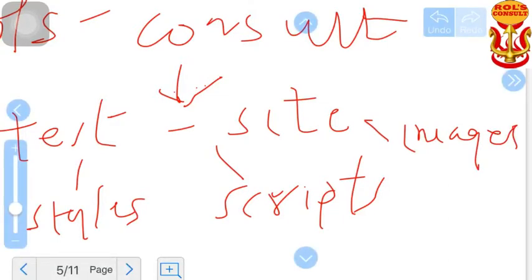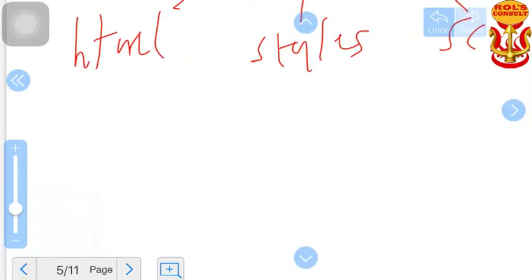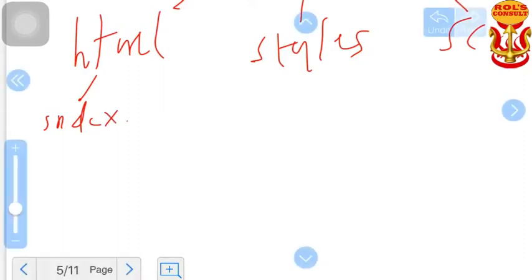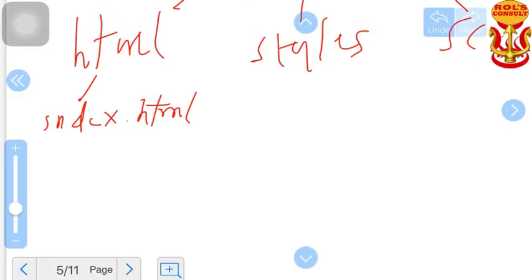We learned how to link our images to our HTML file in the previous video. Inside of HTML we're having index.html file, right?